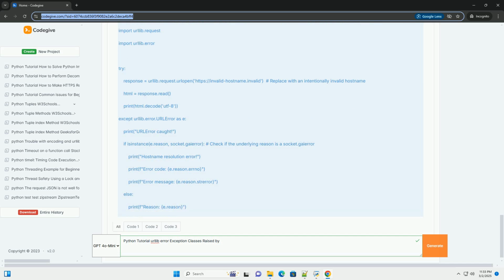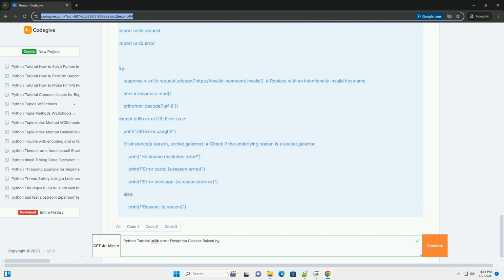The HTTPError exception has the following important attributes and methods. code: the HTTP status code, for example 404. reason: the textual reason phrase associated with the status code, for example Not Found. headers: a dictionary-like object containing the HTTP headers returned by the server. read: allows you to read the error response body from the server, if the server provides one.